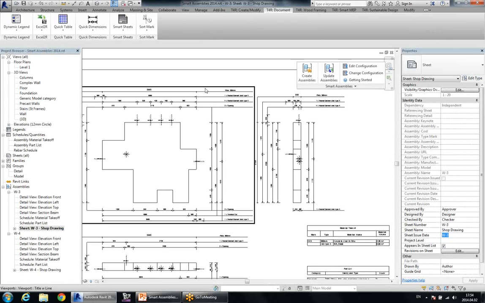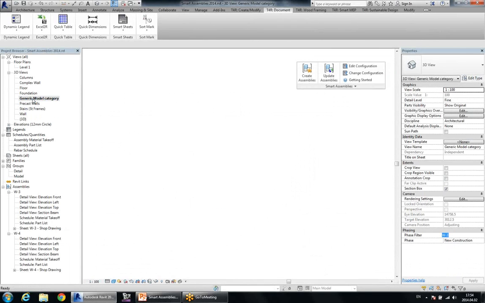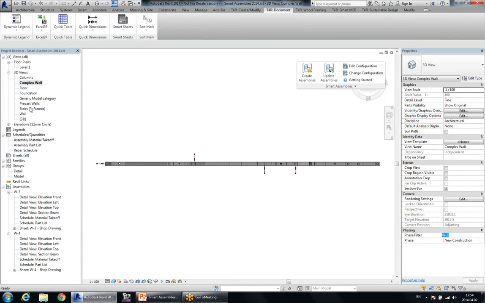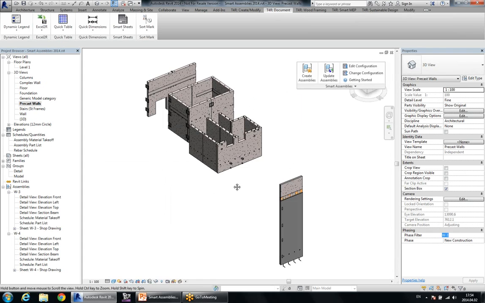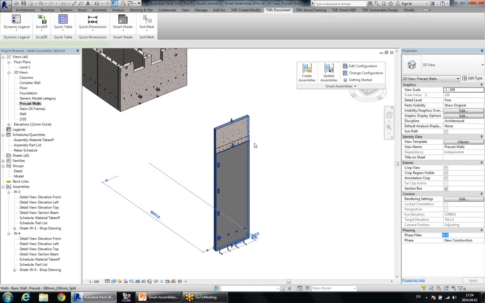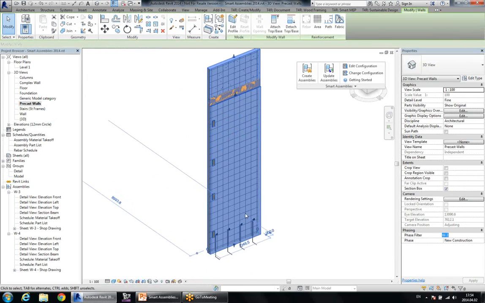Okay, so let's do such an example here in my project. Wait a second, I will find that. Yeah, for example, like this one, this wall is also with rebar.